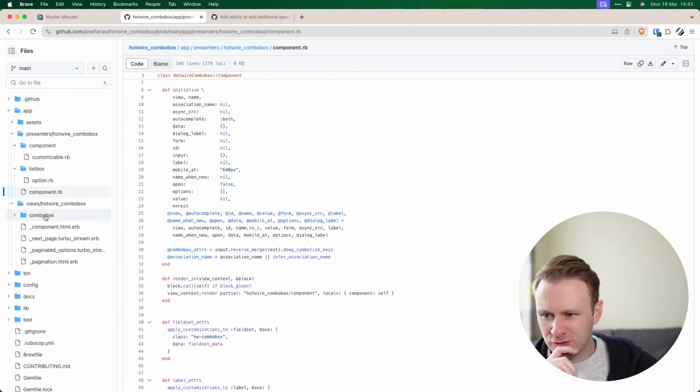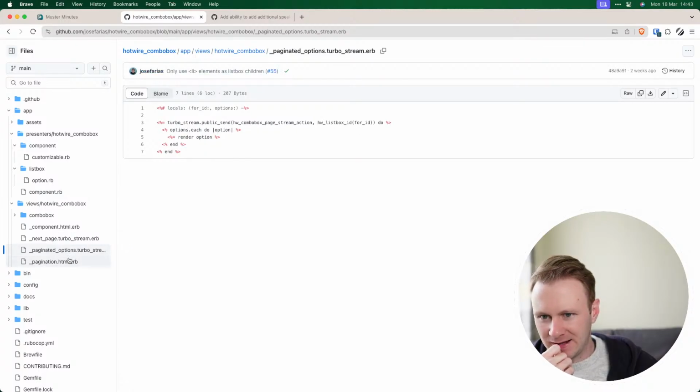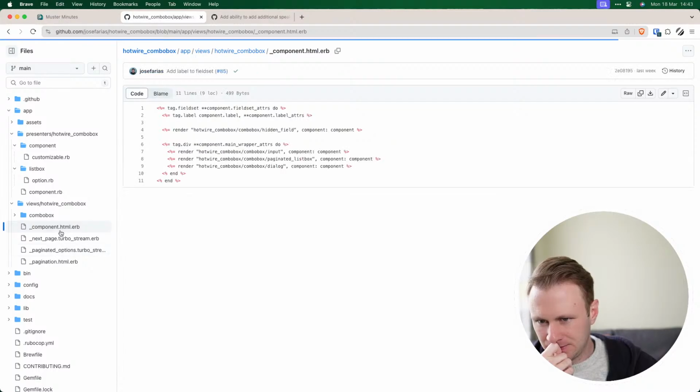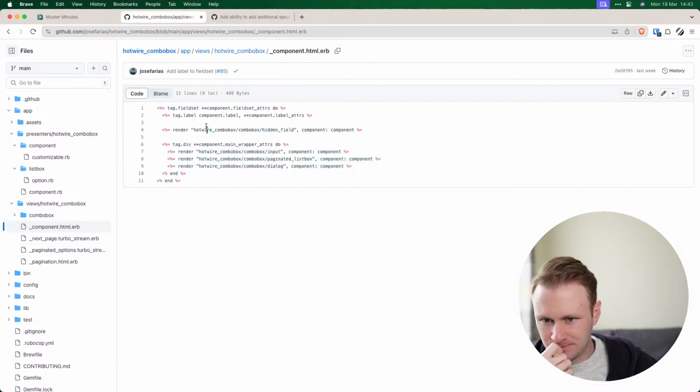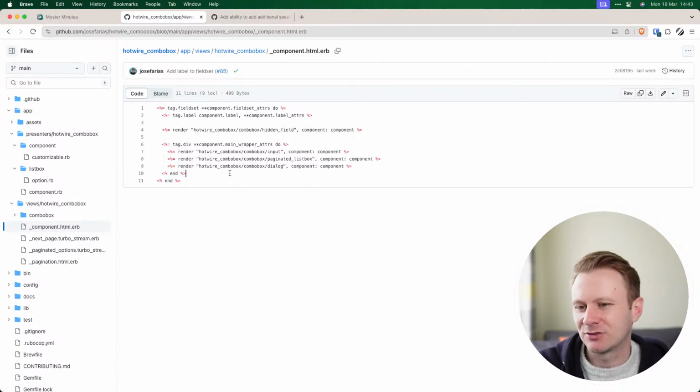It does have a partial, which is interesting. So this is the other thing. This is quite a complex element that gets rendered with a bunch of tags. I'd have to recreate those tags in JavaScript.